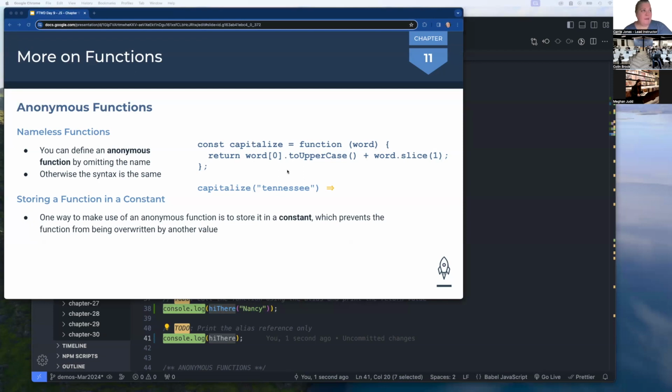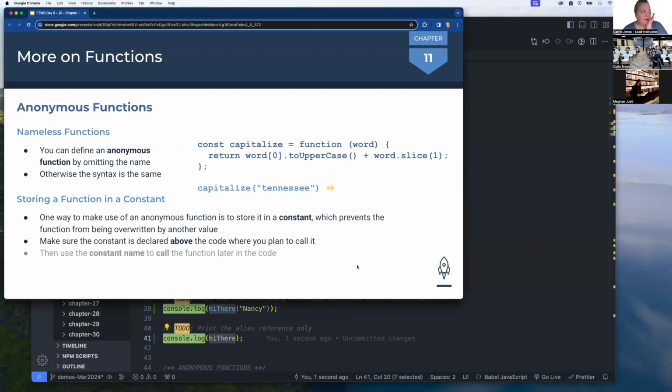And now if I call capitalized Tennessee, I expect to see, oh, actually, I have more bullet points. Let's get to that in a second. Yeah, this is another important point. Functions, you may recall from last time, can be defined anywhere, and you can call them from above, you can call them from below. But the minute that you actually just store a function definition in a constant, it follows the rules of constants, which is that JavaScript reads it from the top down. It's not going to make note of that as a function until it actually starts executing from top down. So you have to declare it above the code where you plan to call it. That is an important distinction.